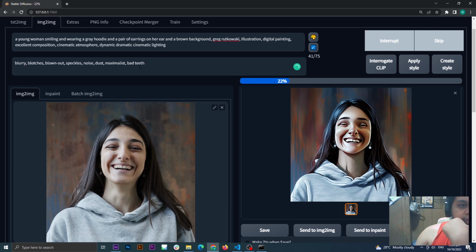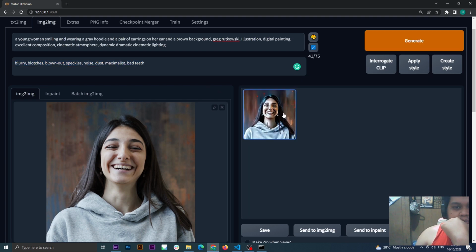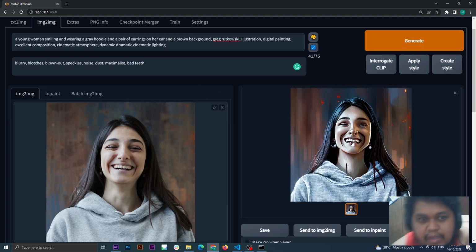So remember, the text here will prevent that from happening. So you see, it has fixed the tip of our output, because this text right here will take effect on the output.